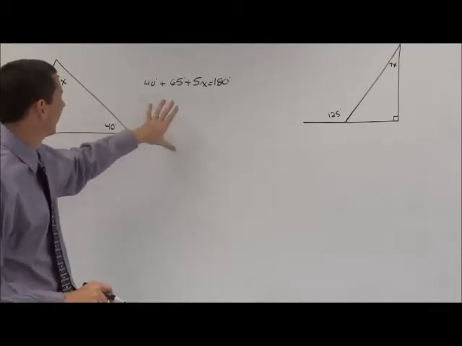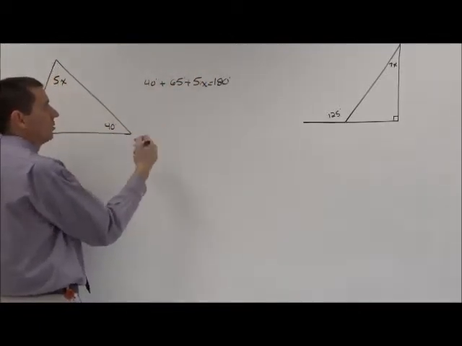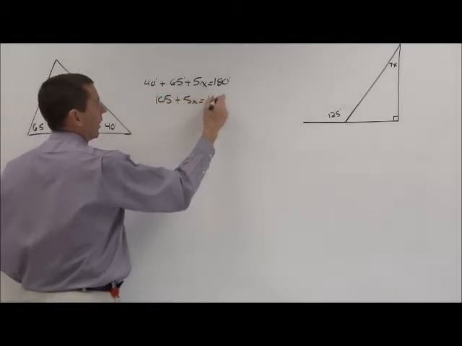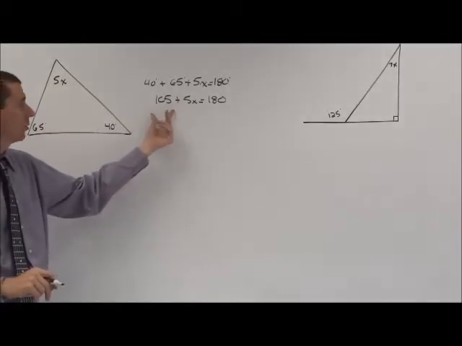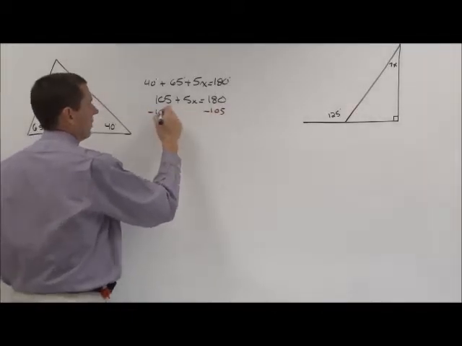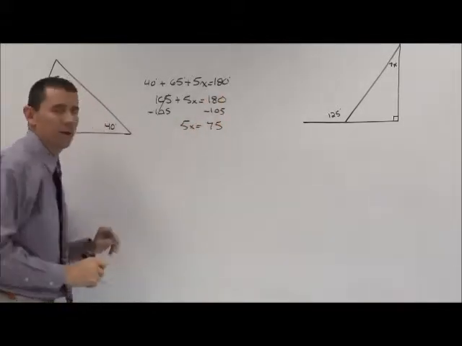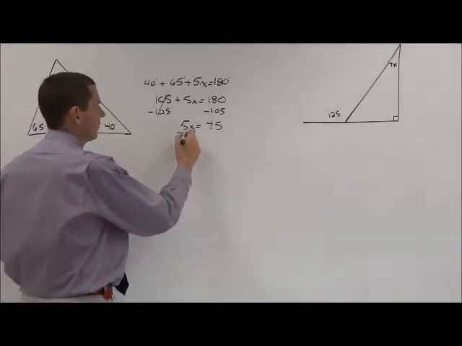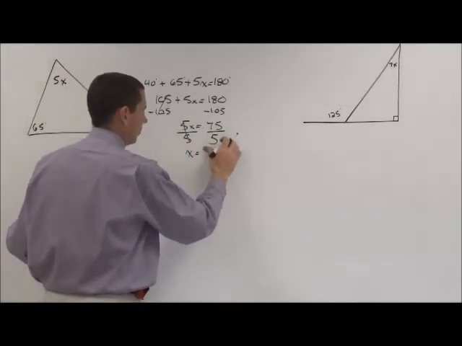But back to what we're taking a look at. Now I want to solve this for x, combine like terms. We got 40 and 65. Add those two together, we get 105. Still have the 5x, still have the 180. Solving for a variable, get the variable by itself, isolate the variable, so I'm going to move the 105 to the other side, do the opposite operation. So in this case, we're going to subtract 105 from both sides. They cancel, leave me with 5x equals 75. After we've isolated the variable, we want the coefficient of the variable to be 1. So we're going to divide both sides by 5. And we get x equal to 15.